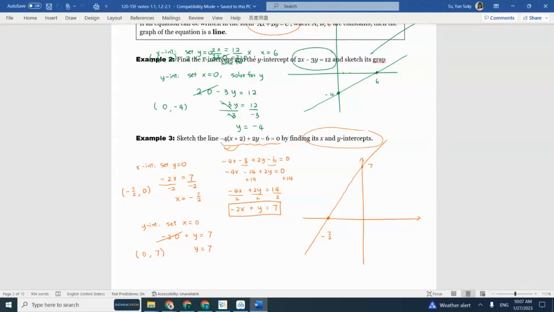This is a vertical line. Okay, this is not a point. Similarly, for y-intercepts, we said x equals 0 and solve for y. We get a point. X-intercepts and y-intercepts are points. They're not lines. Okay? X equals a number is a vertical line. Y equals a number is a horizontal line. Okay, be careful with that.